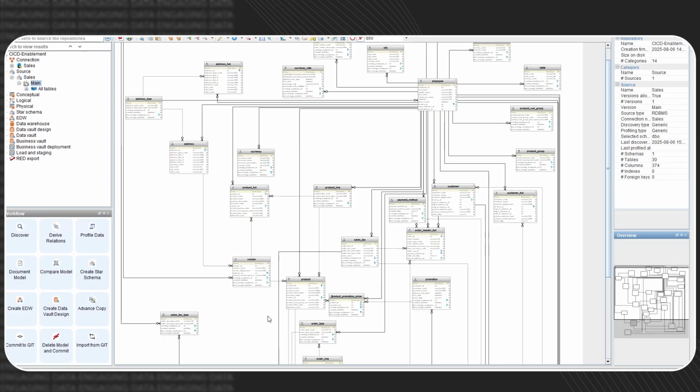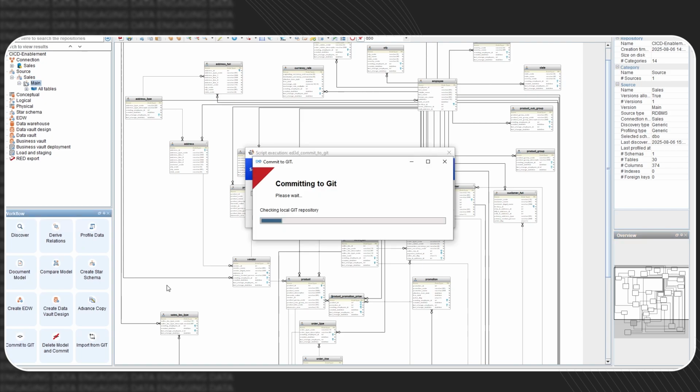And this is extremely important, as it starts to inform the data model that we build in the future. Anything in the source system, any relationships, any data structure, data types that we define in here will then be used in our design further on, and then be used to help construct the physicalized model that we produce at the end of this. We've now done another change to our source model. I'm going to hit commit to Git, and I'm just going to update the Git repository with my new model.